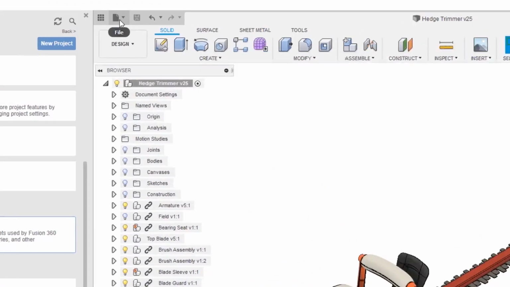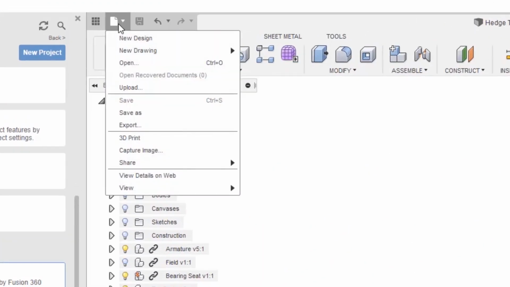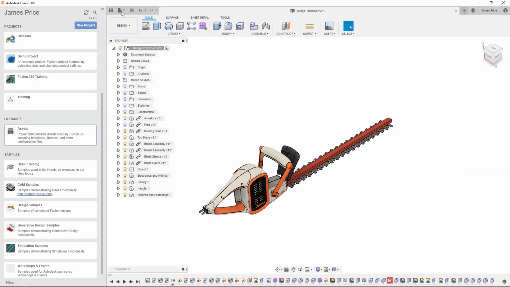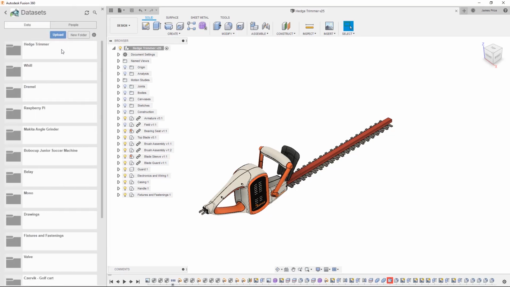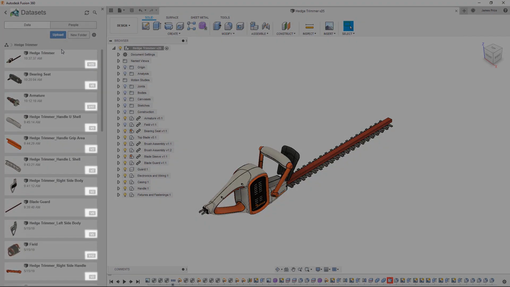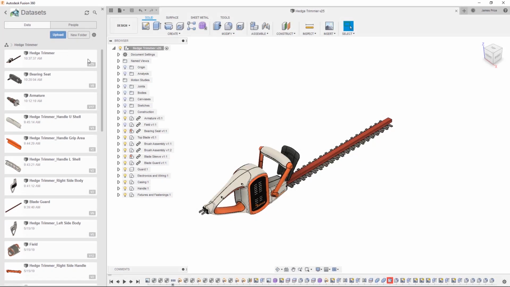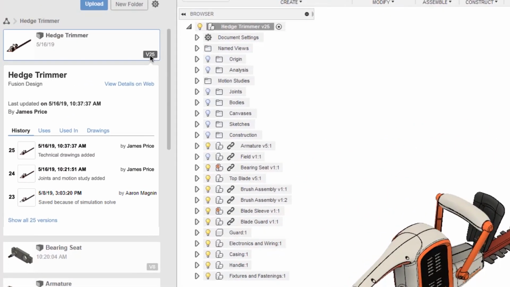Fusion still utilises a traditional file command, letting you save, open, and export, giving you more control over how you manage your data. When creating a new design within a project, you'll see a version number which updates each time you save. Clicking on this gives us a number of options, including detail of the design's history with time of last update, by who, and for what reason, with the most recent at the top. Should you find a previous version is preferred, you can simply promote that version to the top.